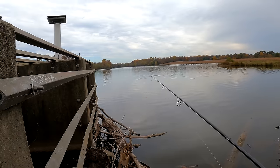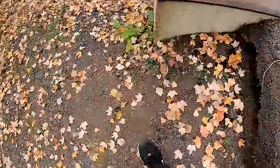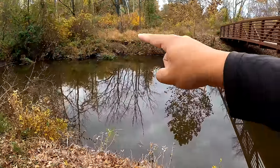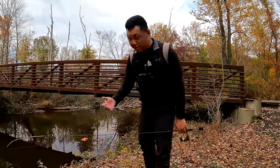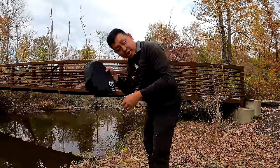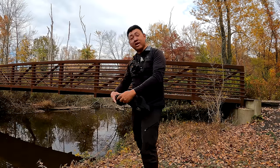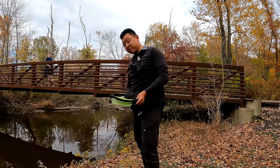All right, let's drop it in. Let's go hit the last hole of the day and see what happens, because it is dead out here. I've had it — I'm going to hit the third and final hole, the juiciest hole. I'm taking out my bait bucket — that's the amount of confidence I actually have in this place compared to the previous two holes. I can't really guarantee sizes, but for the past few years this is the kind of hole that when you hit it, good things happen.